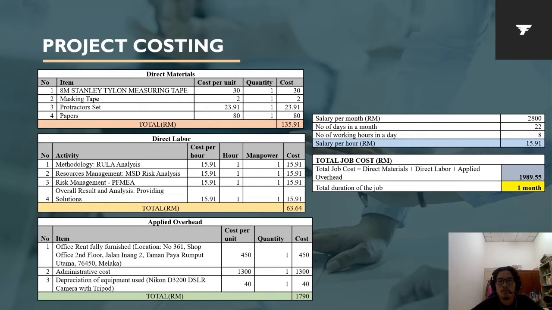We offer a job cost for each project of at least Ringgit. We take about a month to finish it due to limited manpower, and we do about 4 jobs a month simultaneously to increase our capital budget. But the total job cost also depends on the difficulty of the project and time constraints. However, we guarantee our services to all our clients for the project we deliver, and we ensure our team can minimize the cost spent on our project.